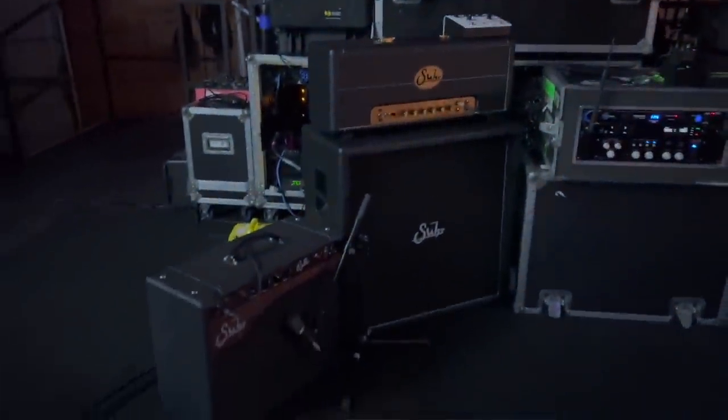I'm out on the Classic Rock Show 2023 tour, and I thought I'd just give you a little rundown on my rig and show you what I've been using, what I brought over for this tour. I've totally switched it up this year. I've done two of these tours before in 2020 and 2022, and I'm using a 2-amp rig on this tour. I brought some different guitars, I've got some different effects going.